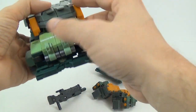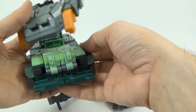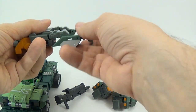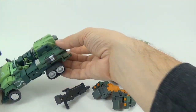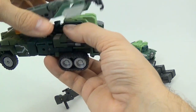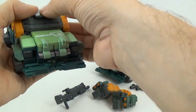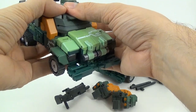Basically what I do whenever I start is I just line up the front part. So these two tabs are going to go in here. These two pieces are going to slide into here, the little part that's divoted out. And also something you can do is pull this back a little bit, and it'll extend this portion, and it makes it a little bit easier because this clip is going to go around this portion right here of the back. So, oh, I put the window down. That's what's hindering me. Okay, so that's locked into place now.